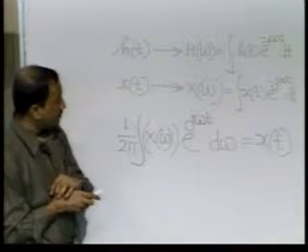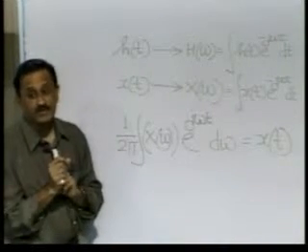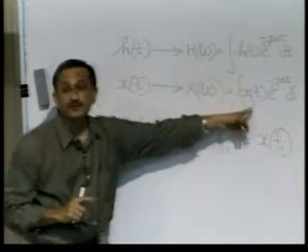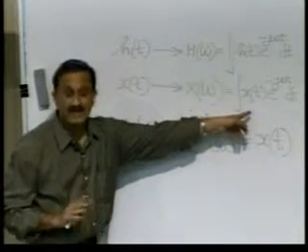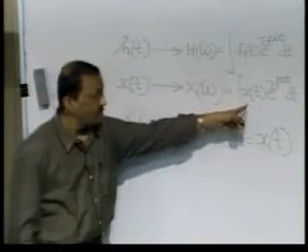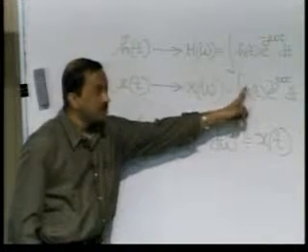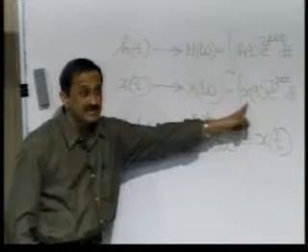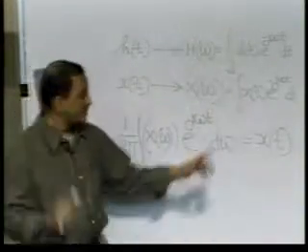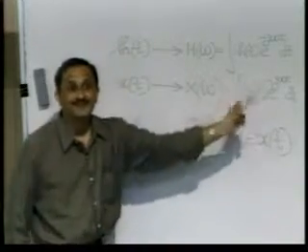Now, one more, let us keep looking at various aspects of the equation. So, the next aspect that we need to emphasize is, what is the vectorial interpretation of this equation? I am repeating it because it is important for this to really sink in very thoroughly. So, the vectorial interpretation of this operation is that you are taking the dot product of x(t) with e raised to the power j omega t. And please remember, when you take the dot product, what do you do?